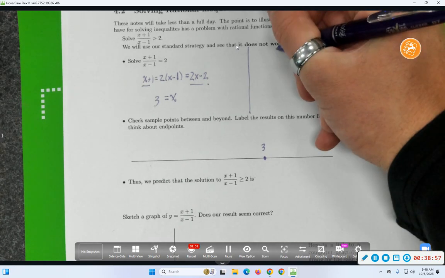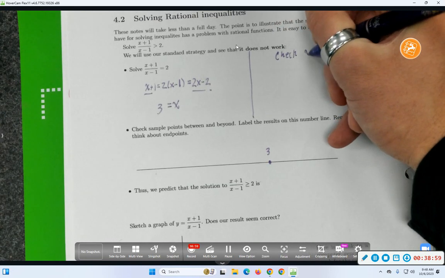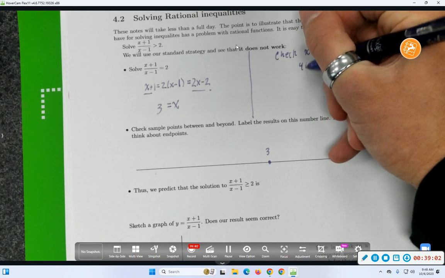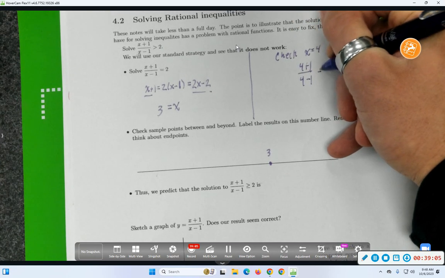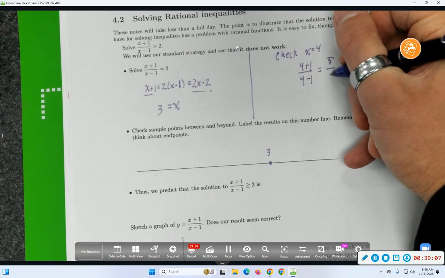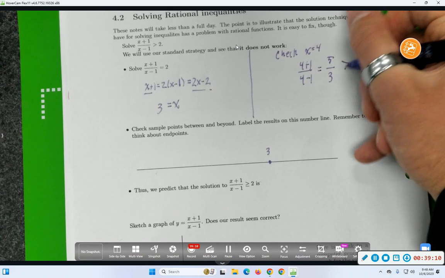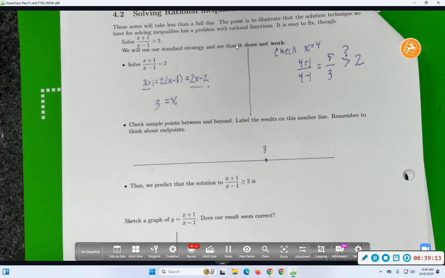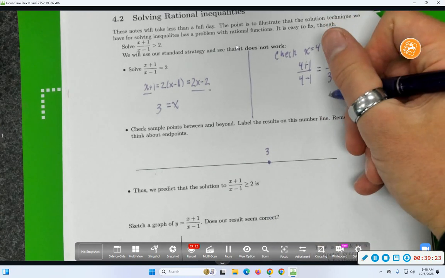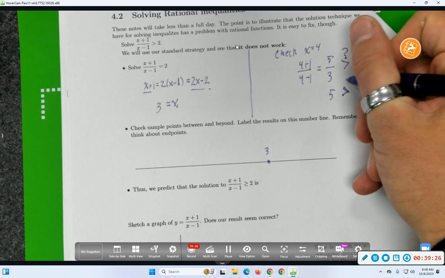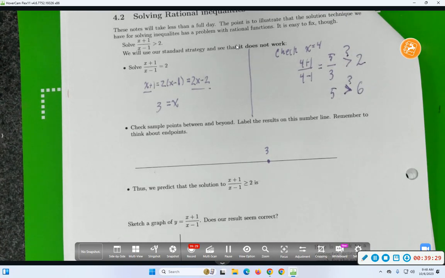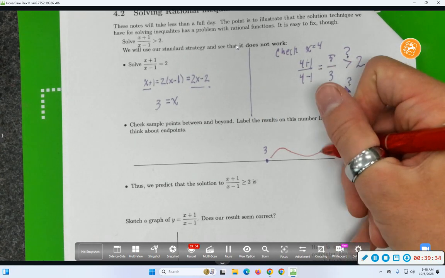4. Let's check x equals 4. We'll get 4 plus 1 over 4 minus 1. Let's see, that's 5 over 3. I want to know, is that bigger than 2? No. And I guess one way to check, if you have some complicated inequality involving a fraction, is this is the same thing as multiplying both sides by 3 and asking is 5 bigger than 6? Now definitely not. So that means all of these points should be excluded.